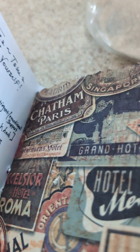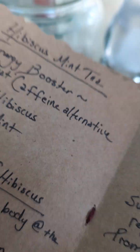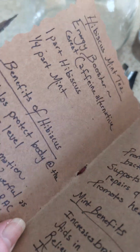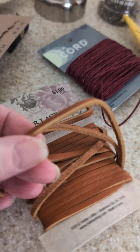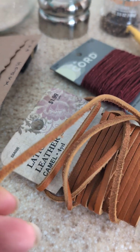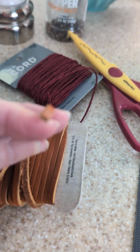You can put contrasting papers in. I love the ones that have the brown for more of a vintage or ancient look to it. And then you can also use it for stringing. I've considered using, because I do this for some of my pendants, I will wrap the ends in wire, and I make my own endings for some of my pendants, even my copper guitar picks that I torch fire. But you can use this.